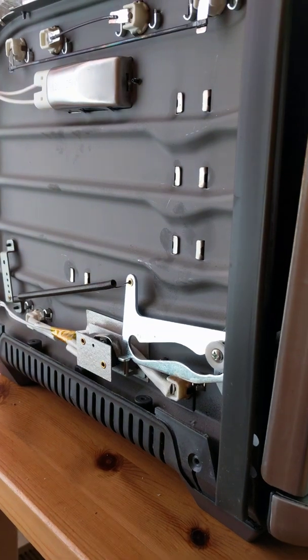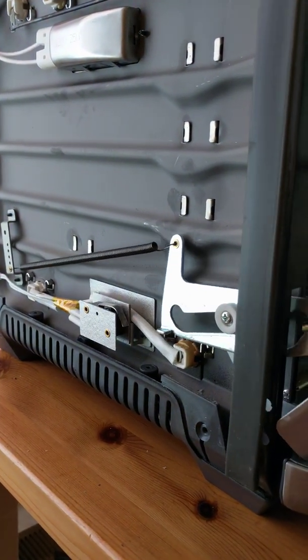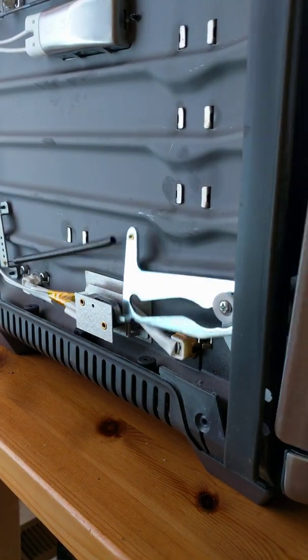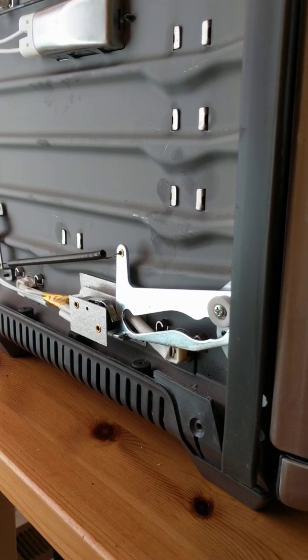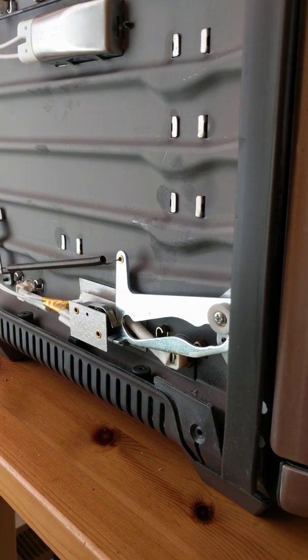See, if you open the door and close it a few times, it might stay, but most of the times it doesn't. And even though my mom thinks that she can slam the door closed and thinks she'll fix it, it doesn't really help it. It just makes it worse.